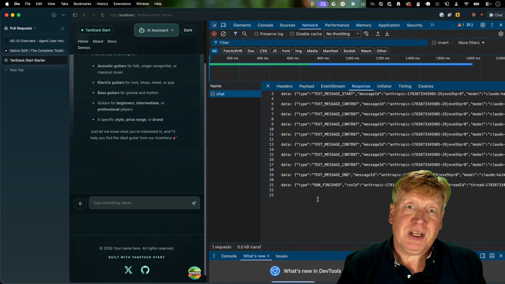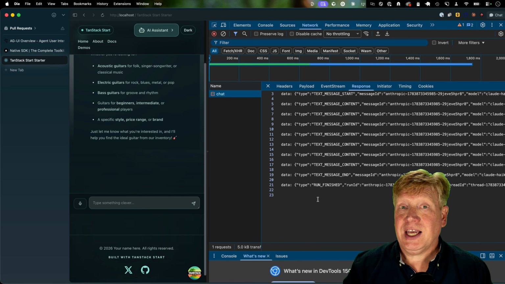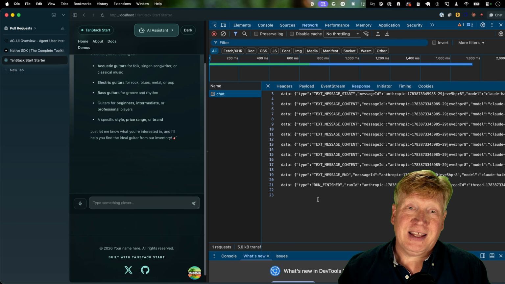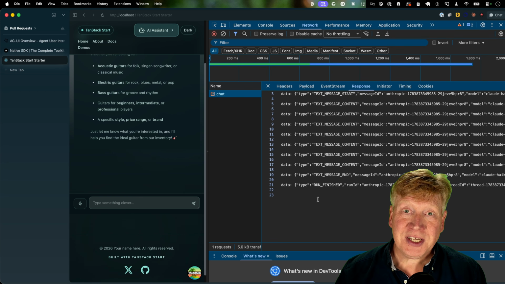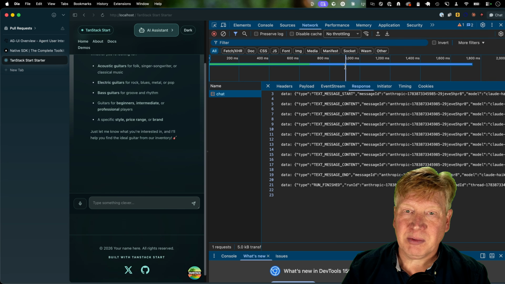Like this Vercel native chat, we're using AGUI on the client, and we're getting AGUI from the server, and that allows us to talk really cleanly between a Node backend and a Zig front end. How cool is that? All right, let's go take a look over at the Zig implementation of our AGUI chat client.